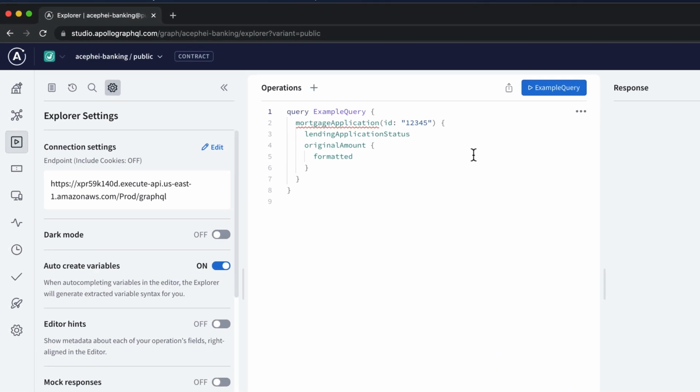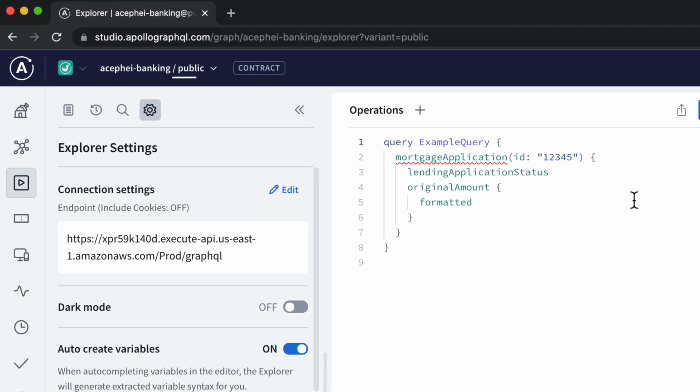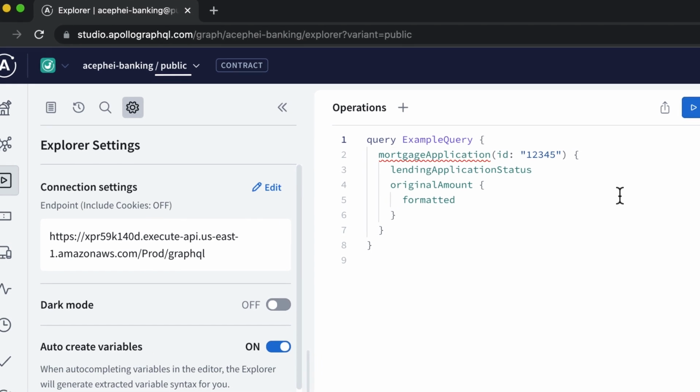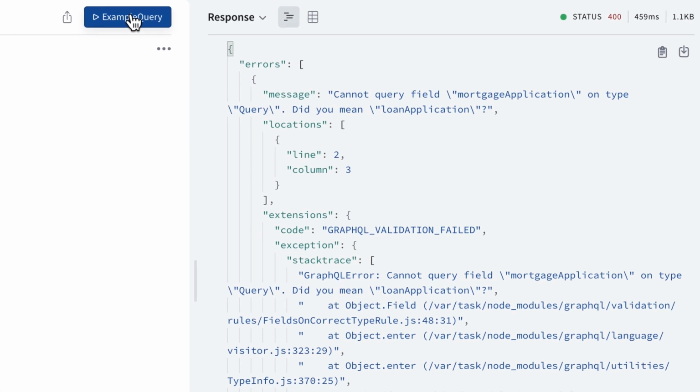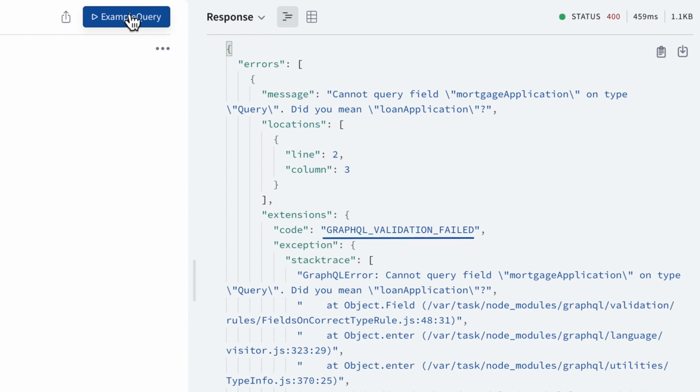And with a running instance of our graph that points to the variant of the graph schema that does not include internal fields, we'll see that we receive a validation error message if we try to query that field. And this is what we expect, because from this variant's perspective, that field doesn't exist. So in just a few easy steps, we can see that the mortgage application data can no longer be queried from any contract based on the unified graph that doesn't include fields that were tagged internal. And Matt, that's how Apollo is supporting change management of the graph, so you can continuously innovate your schema safely and securely at any scale.